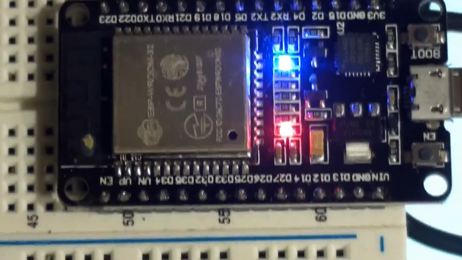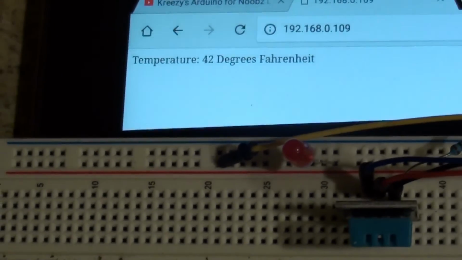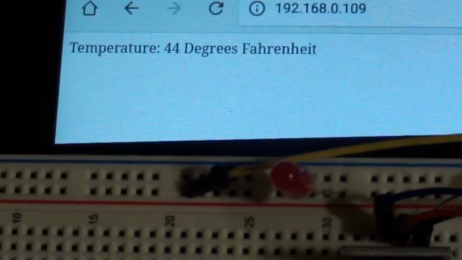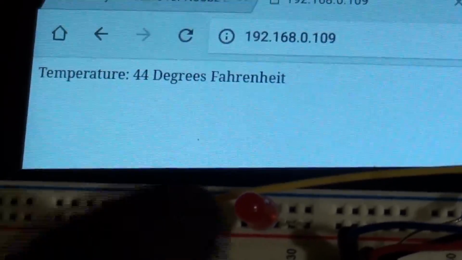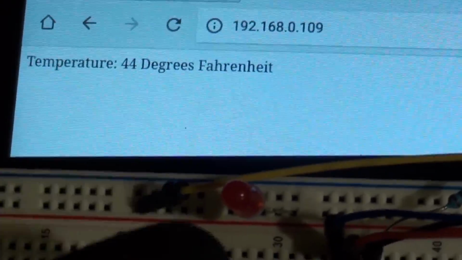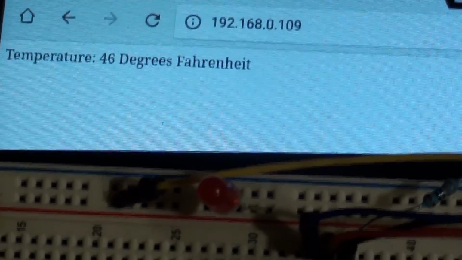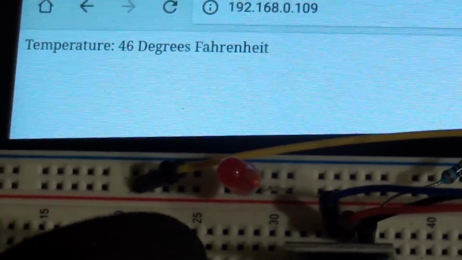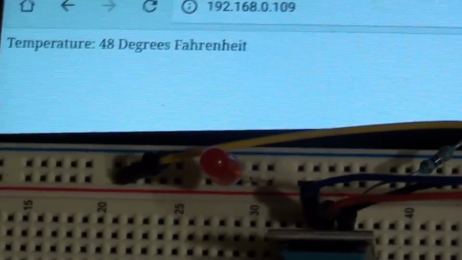So as you can see, blue light steady means I'm connected to Wi-Fi. And here's the IP address I typed in that it gave me, and after leaving this outside for a little while, we're going to see this rise every 5 seconds. Now, like I said, this will blink every time it's serving that data out. And that's it in action right there.